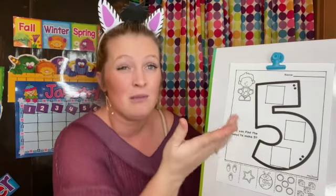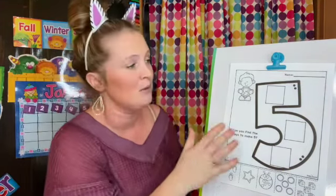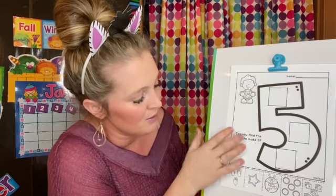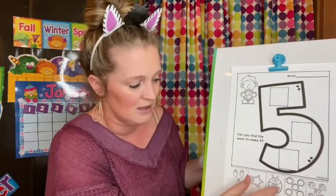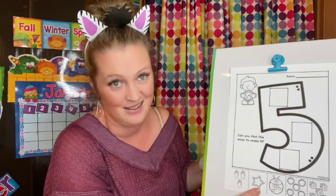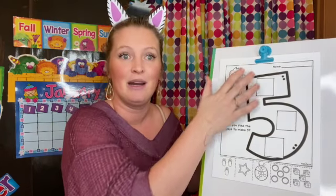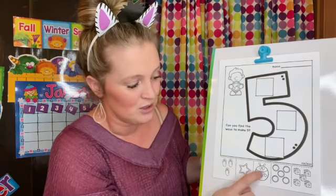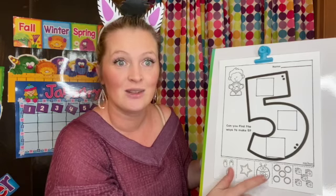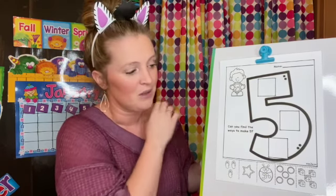So this one, you might remember all the way back to before Christmas. It's a long time to remember back to. But you're gonna do the number 5. You're gonna figure out which ones of these have 5. Like this is 1 star. That's not 5, we don't want you. But how many polka dots are on the ladybug? 1, 2, 3, 4, 5. So this one would go on here. So you have to figure out which ones are 5 and glue them on. And then you can color them.